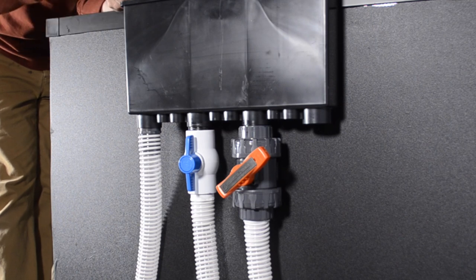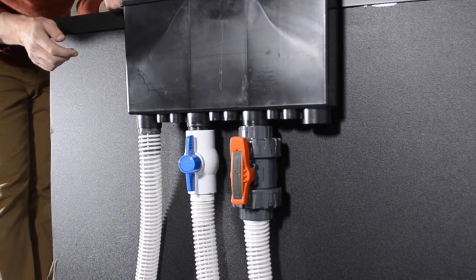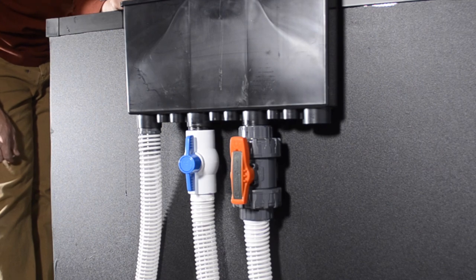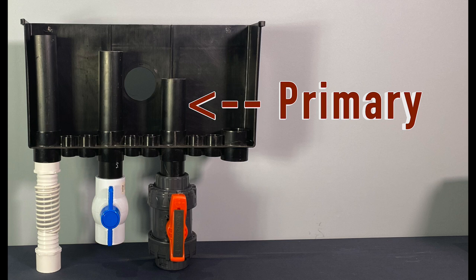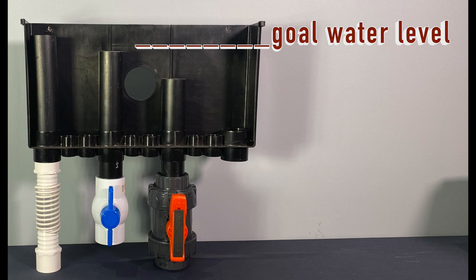My stealth box is set up with two drains that have valves and one without. I will show you how the inside of the box is set up and explain how the system works. You can use the stealth box to set up a BN Animal or Herbie style overflow system. Here is a demonstration stealth box with a back cut off so you can see the plumbing. I am using what I call a modified BN Animal system with two valves instead of one and without a Durso on the secondary drain. The primary drain gets the shortest standpipe — I like it to be as tall as the top of the flow-through bulkhead. Once the water is flowing, I will close the valve below the standpipe until the water rises over the standpipe and enters the secondary drain. I want the top of this short standpipe to always be totally under water.